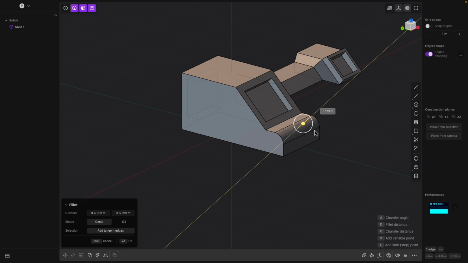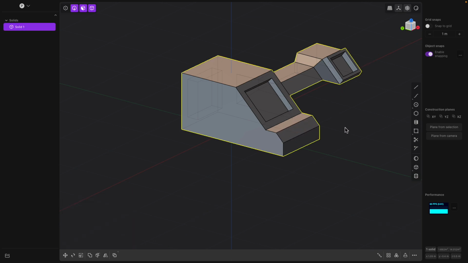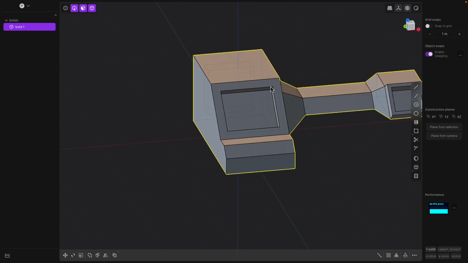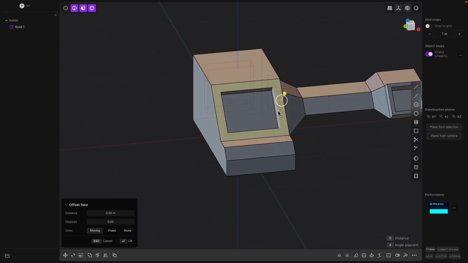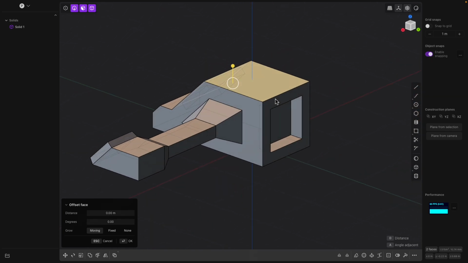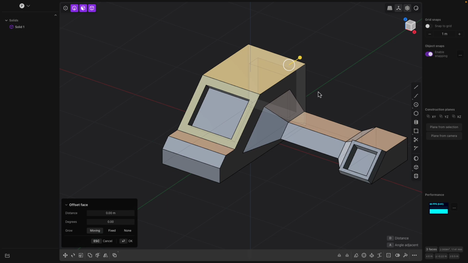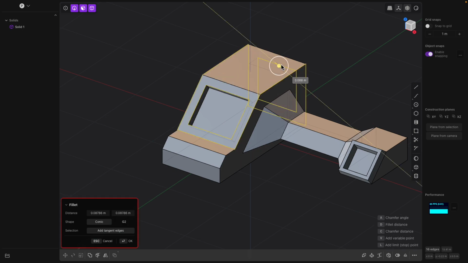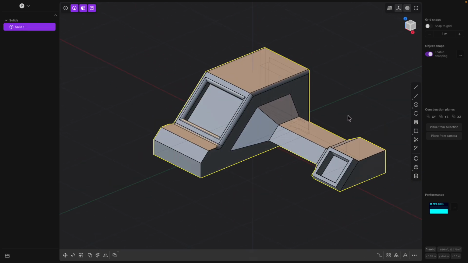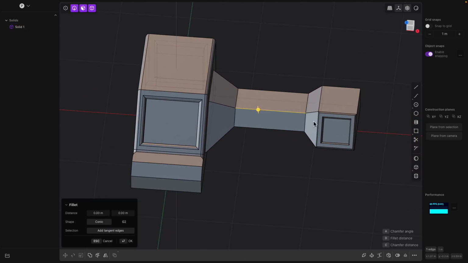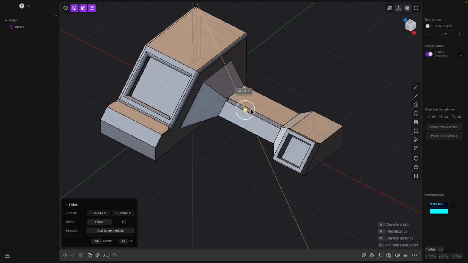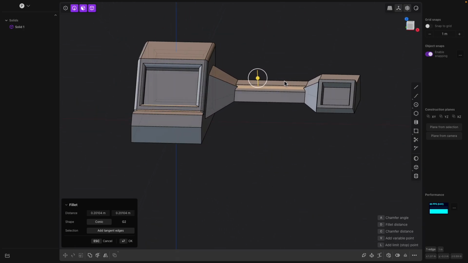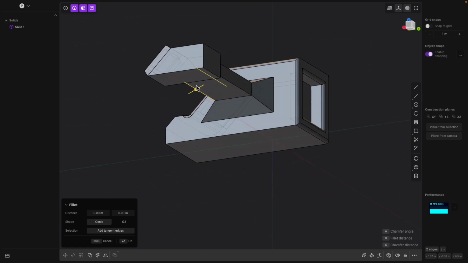I'm just curious. Okay, this is the part that's interesting with Plasticity. Of course, you can easily do this kind of bevel or fillet. It's making it a little bit more rounded. If you select this part like this and then Control 2, you can try to fillet that area. Of course, you still need to be careful. I mean, sometimes you're making it look a little bit like a toy.